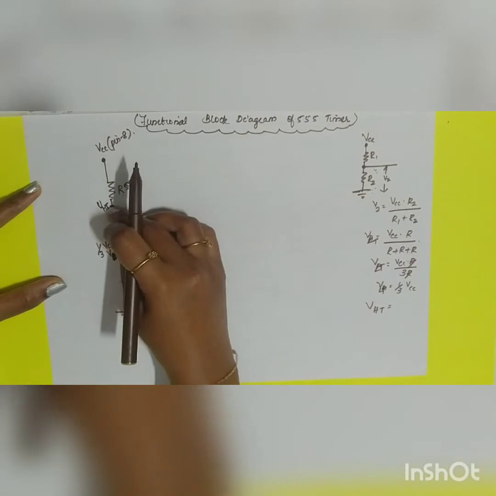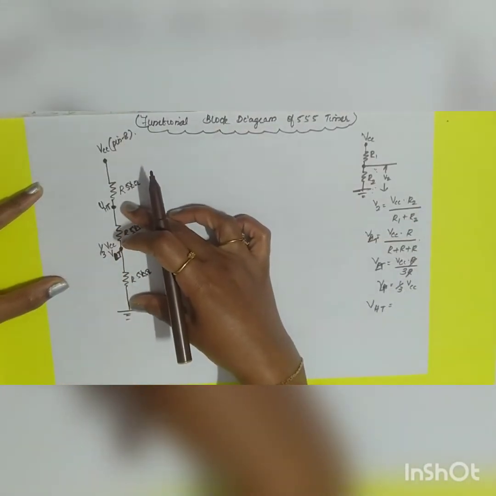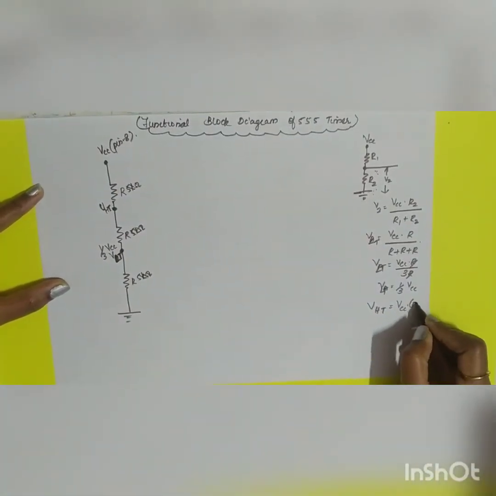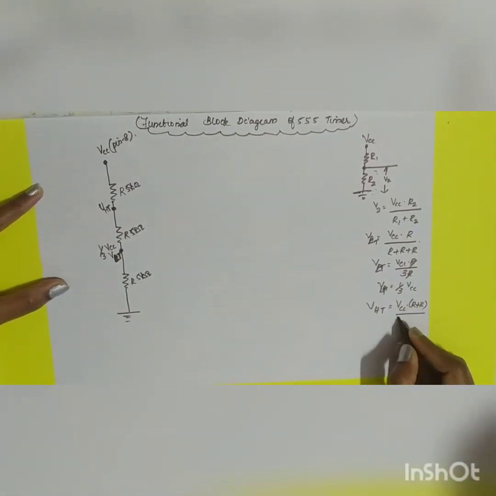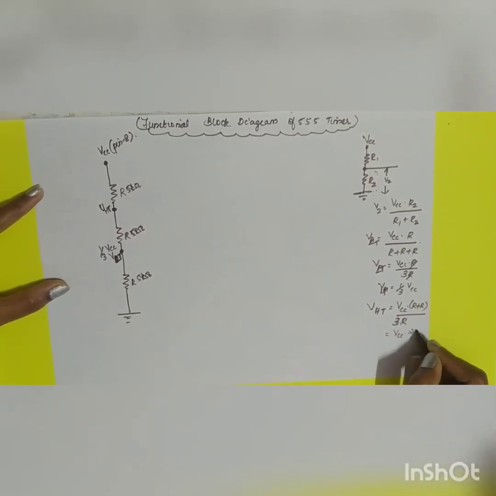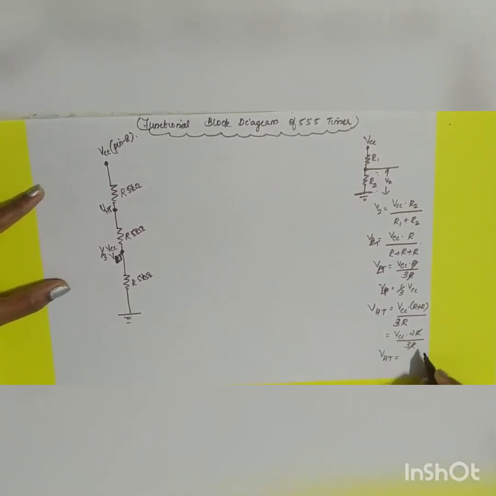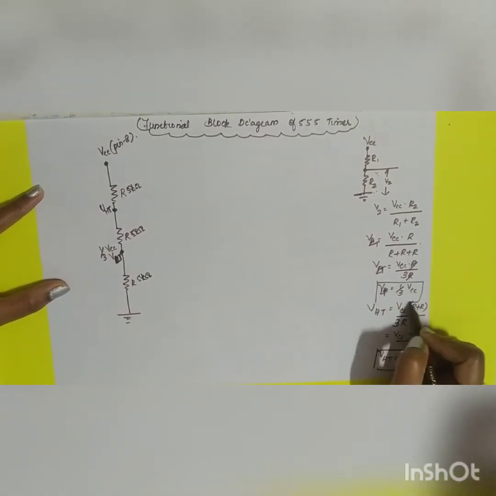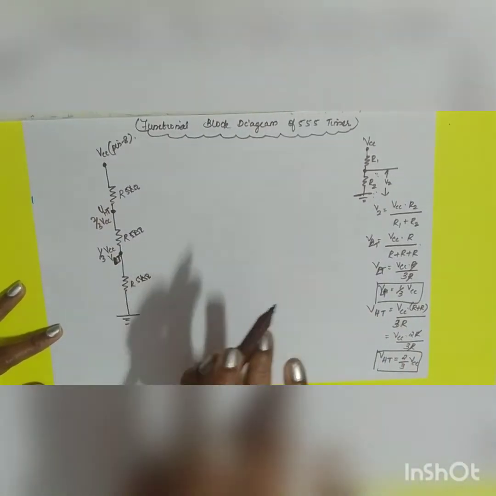VHT, that is your higher threshold, will be equal to, again applying the voltage division rule, but in this case it is a combination of 2 resistors, right? So the source voltage VCC times R plus R. With respect to the ground you have to take both the resistors, divided by the total resistance, which is equal to 3R. So VCC times 2R divided by 3R. R gets cancelled, so VHT will be equal to 2 by 3 VCC. Now you have got both the threshold values.